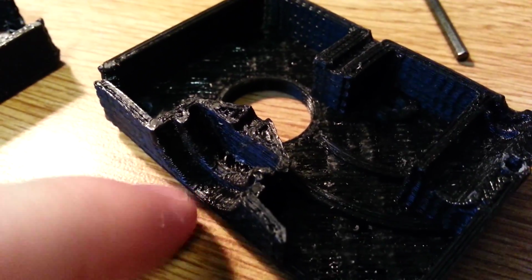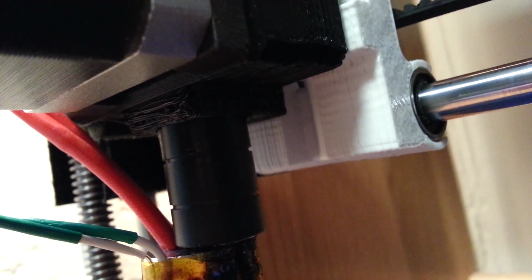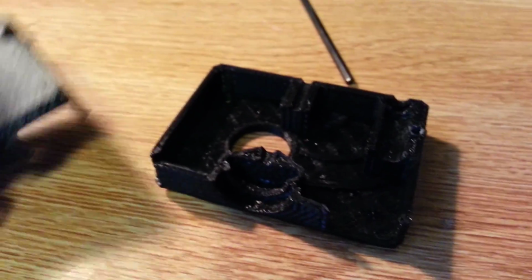It's also got a clamp style hot end mount, which is much more secure. The new version has about a 5mm bump down, as you can see there, and that just gives it some extra space to clamp onto the hot end, which is nice.